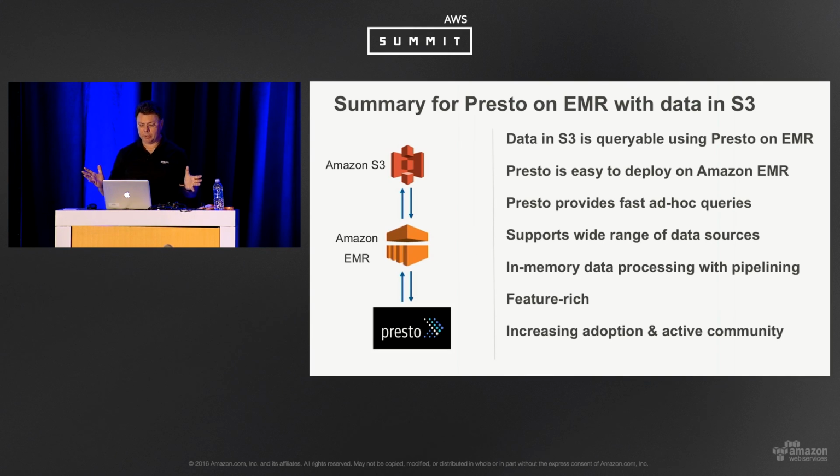All right, so in summary, about Presto on EMR, querying data in S3. Data in S3 is queryable using Presto on EMR. You don't need to do any additional structuring or creation of schemas, populating tables, any of that. It's immediately available for querying. Presto is trivial to deploy on EMR. That checkbox will do it.